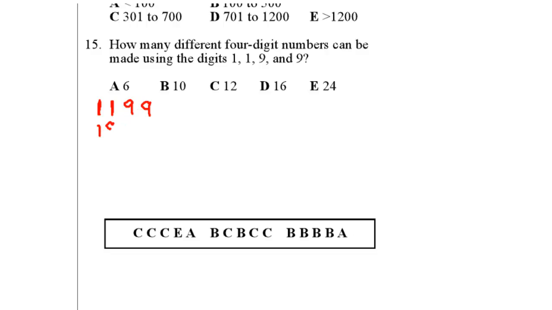So I can try 1 and then 9. Then smallest thing would be 1 and 9. So 1, 9, 1, 9. Again, 1, 9, and then flip them. So 1, 9, 9, 1. Is there anything else I can do starting with 1? No, because I already used the 1 after. I used 9s after twice. I can't do anything else.